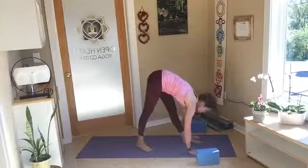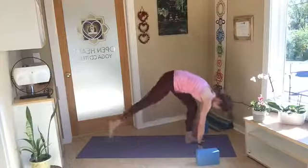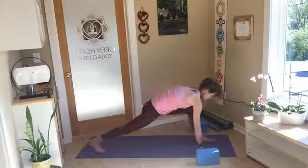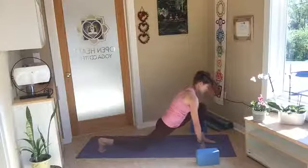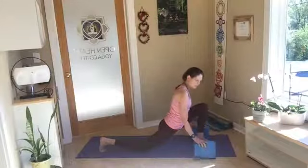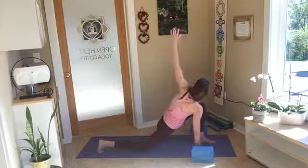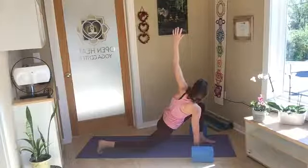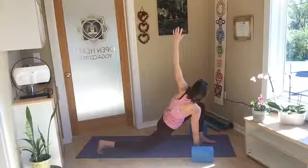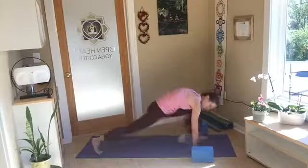Good, and then we're going to adjust the legs to the low lunge. So you step your left foot back, move your right foot forward if you need, and then find that low lunge. Once we're in the low lunge, or a low lunge on the bricks, we're going to do another twist. So the right hand is coming up in the air as we twist the same direction as the bent leg. Good, okay, let's walk it back out. Downward facing dog.